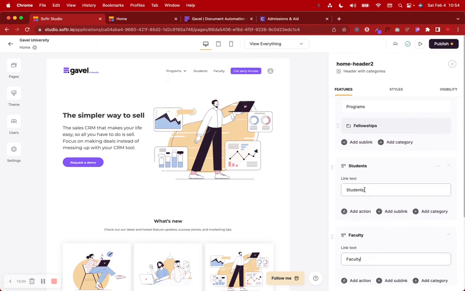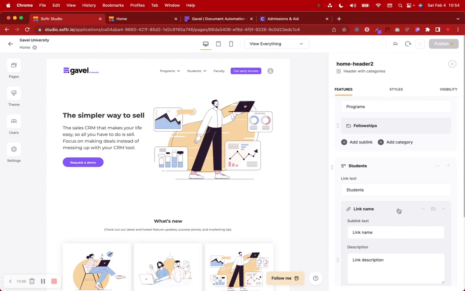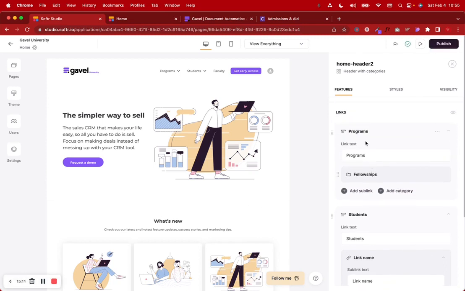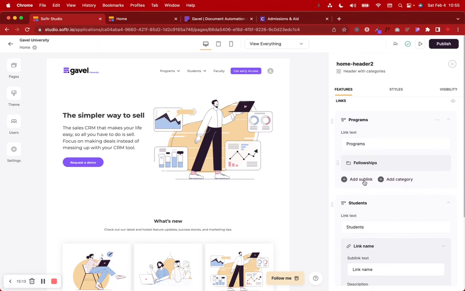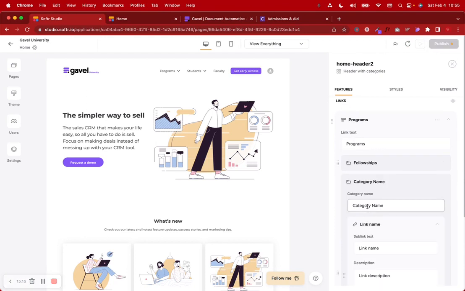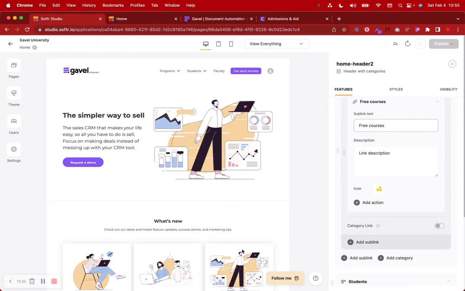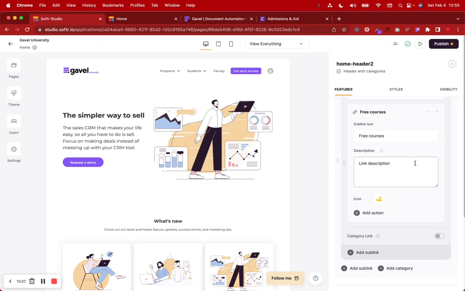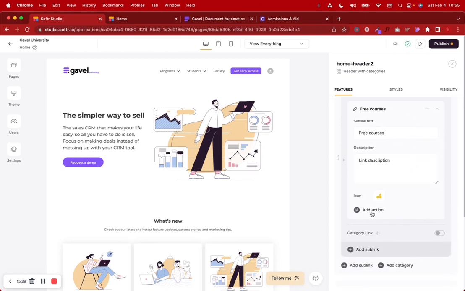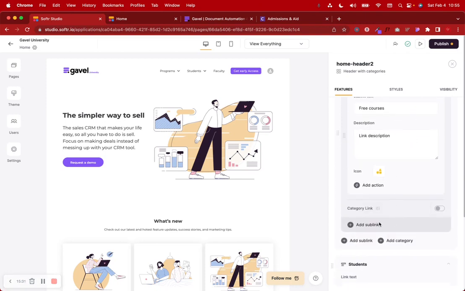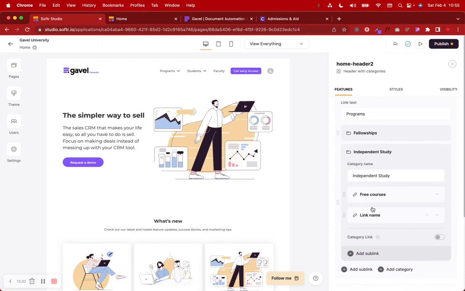And then under students, we can add a sublink or category. So I think what I'll do here is under programs, I'll have fellowships, and then I'll add a category called independent study. And then I'll say something like free courses or something like that. And then maybe the other one can be like learning center as another link.